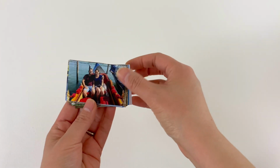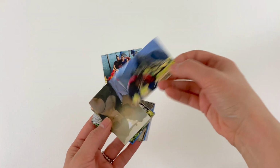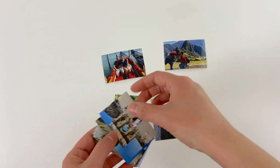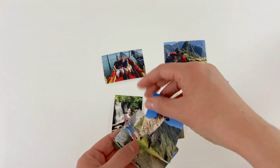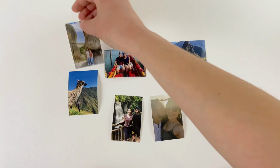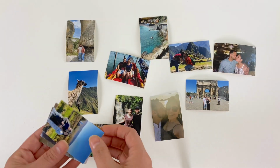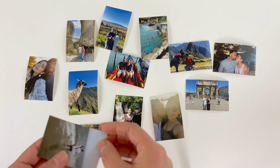Before starting this project, I ordered 2x3 wallet size pictures from Walgreens. The mini Polaroids would also work really well, and this wall hanging fits about 10 pictures. Also, it's nice to order some portrait and landscape orientations to give the display some variety.